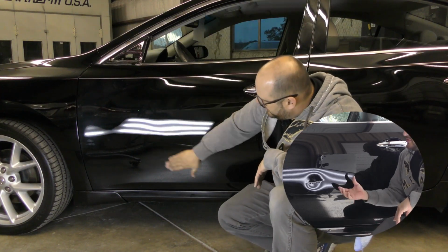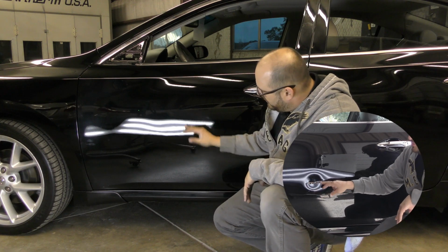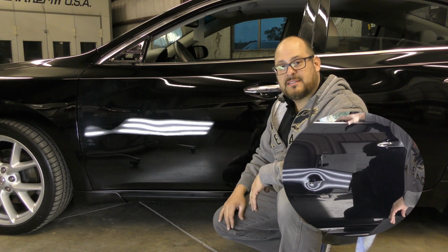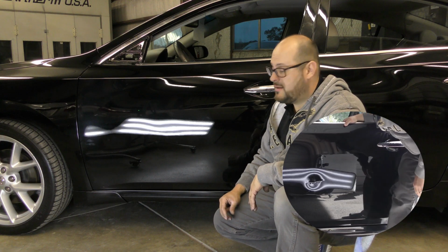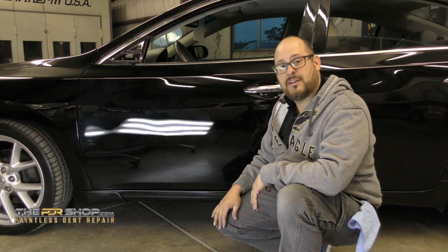Well, that's it for the shock technique. So we were able to repair this damage. This was done completely paintless, and we were able to do that in just one day. This was a long day, but it was worth it to get the repair done and to keep the vehicle original.